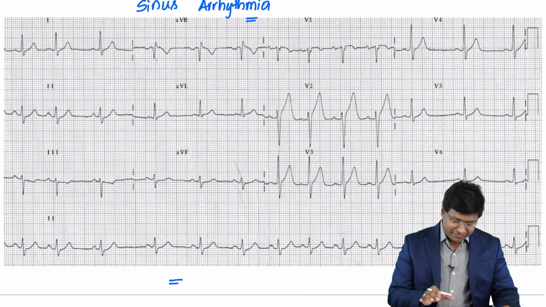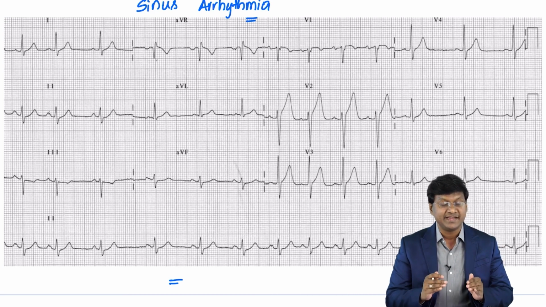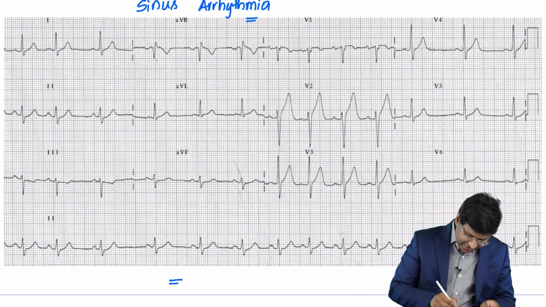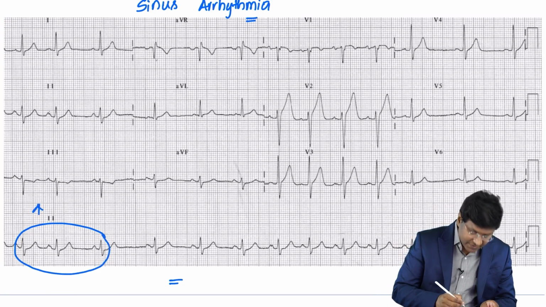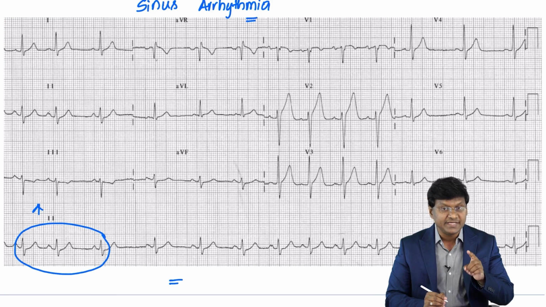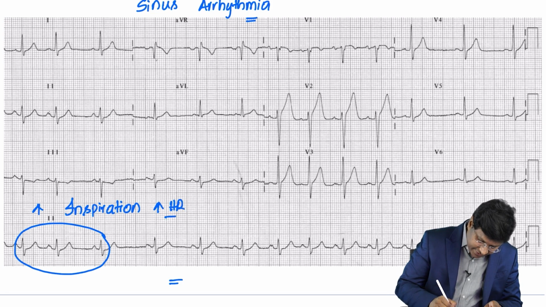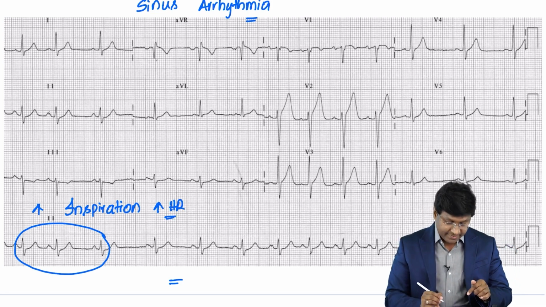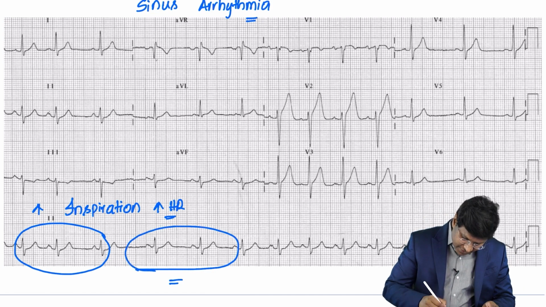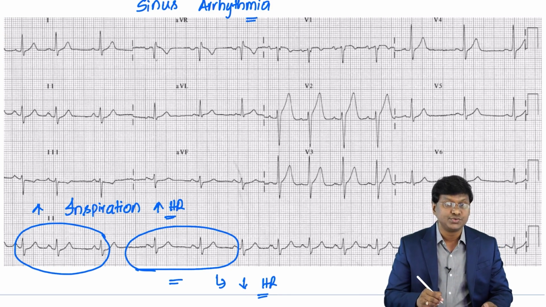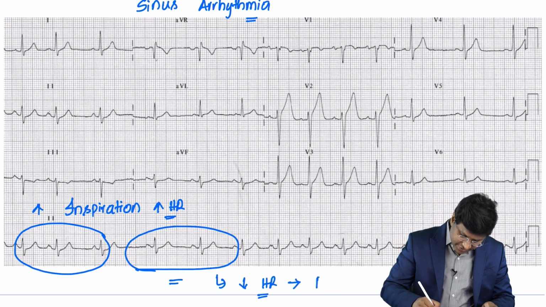What will be the ECG changes in sinus arrhythmia? The heart rate varies due to reflex changes in the vagal tone during different stages of the respiratory cycle. You can observe at this point that the heart rate is increased. During inspiration, there will be an increase in the heart rate, and that is due to a decrease in the vagal tone. Whereas during expiration, there will be a decrease in the heart rate. Why is there a decrease in heart rate during expiration? That is due to an increase in the vagal tone, right?